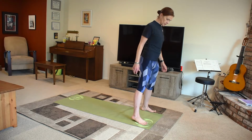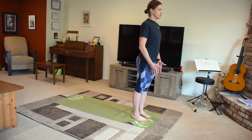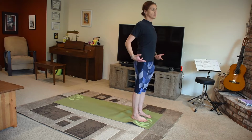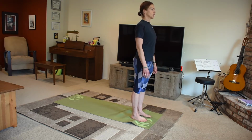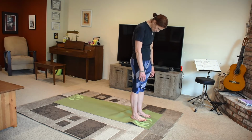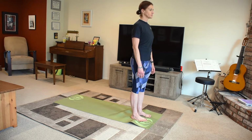And let's get going. All right, so we're going to start standing nice and hip distance apart, right? Natural stance, making sure nothing is locked, like knees, nice and stable and just really tall through the back. Inhale here. And then as I exhale, I'm just going to let my shoulders round here, breathing in. Exhale as I stack the spine.